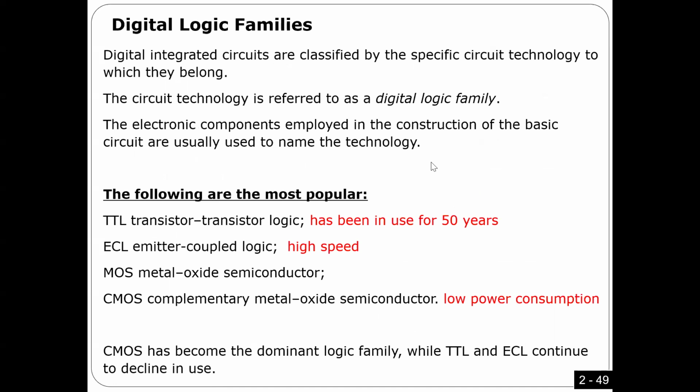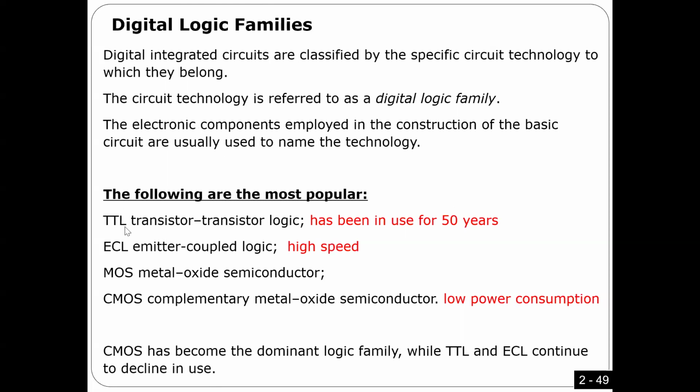So one more thing, very important. Sometimes, I told you, we have families. Usually we classify these families based on the technology that is used to create the circuits, okay, the gates. For example, we have here what we call a family, and you can find some of it. This is related to electronics. So if you don't understand, that's okay. But I think when you take an electronics course, you will understand it better. But all these gates are created using transistors.